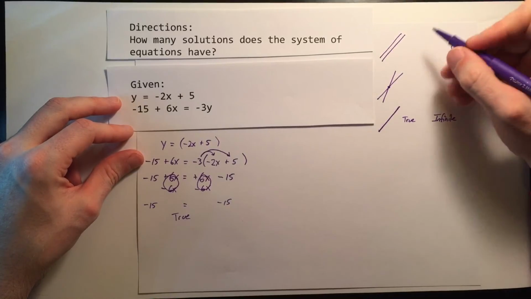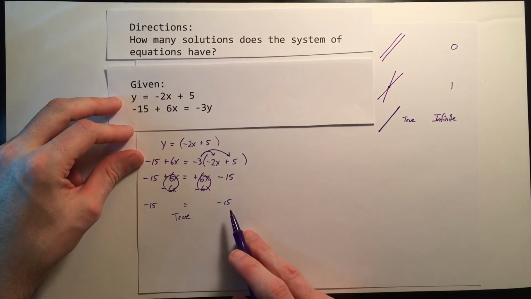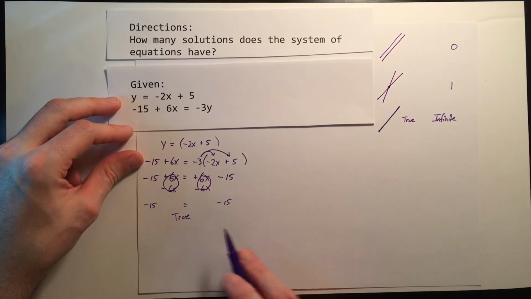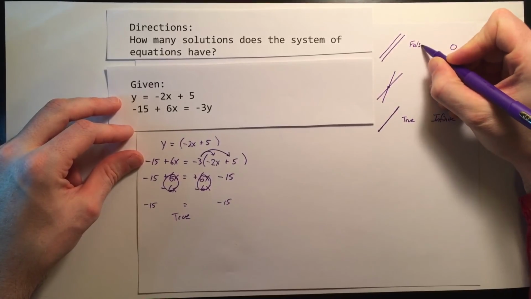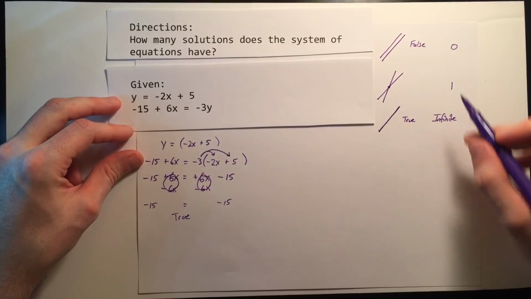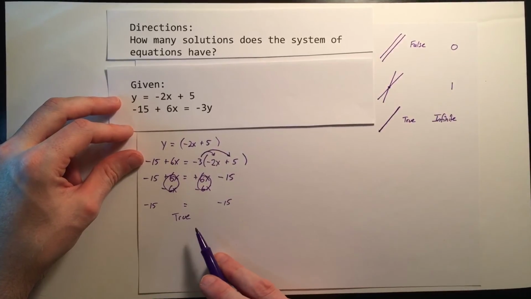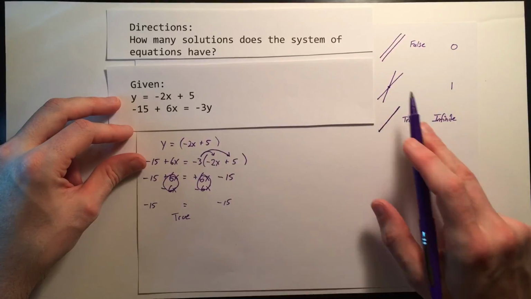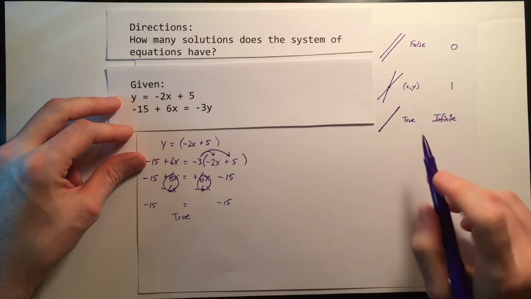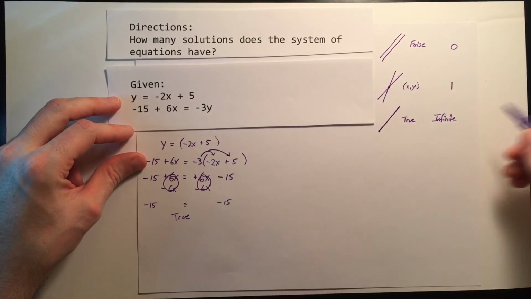The other possibilities were that if you would have had a number like negative 15 equals some other number, like 7, for example, just making that up, if that statement is false, then that means that there is no solution. And so true and false mean either infinite or 0 solutions. And the only third option is if we had ended up with a value for x or a value for y, we would know that there was a point with xy coordinates and just one point, and that would be one solution. So the answer to this problem, though, is infinite.